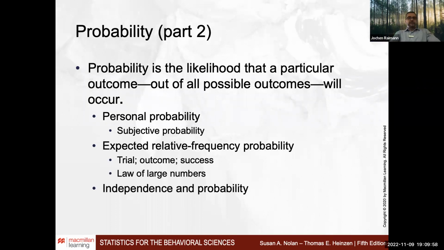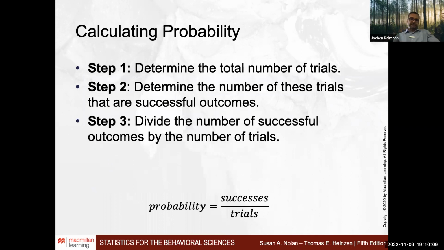Independence and probability, yes. So independent estimates of these probabilities are basically being considered independent estimates and mutually exclusive probabilities. Following this outline, this is rolling the die: having a 6 on a die is a success. So you have 1 trial, and you basically have a probability of 1 over 6, because you have 1 out of 6 possibilities.